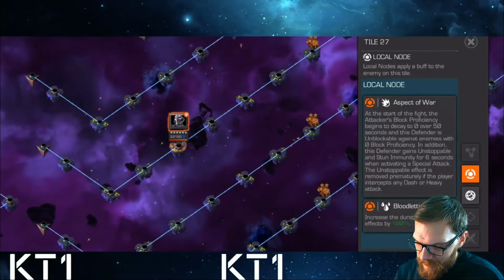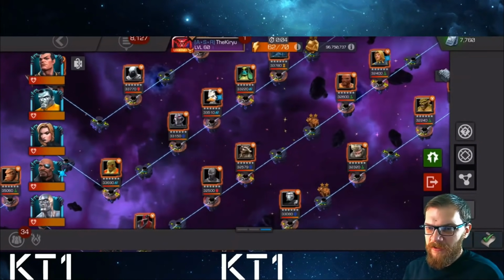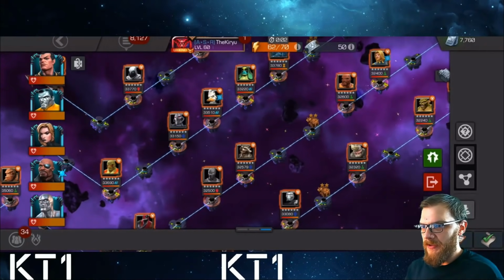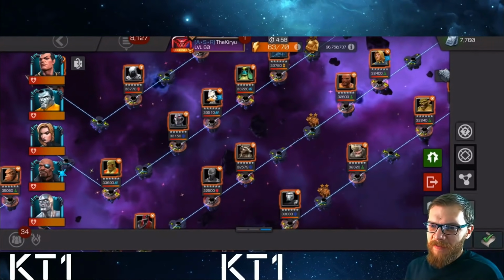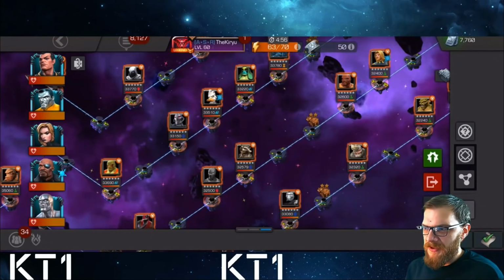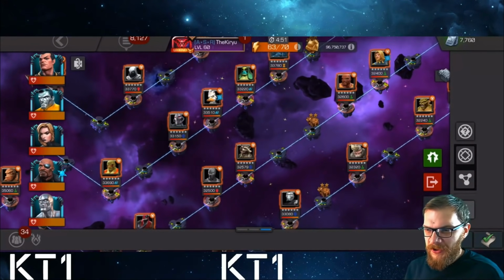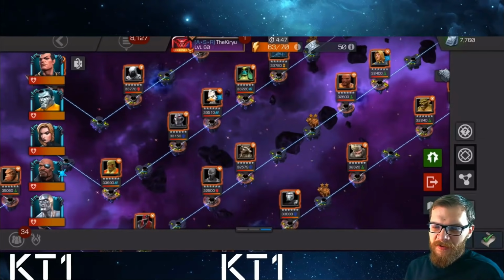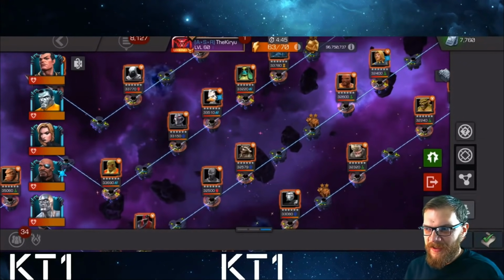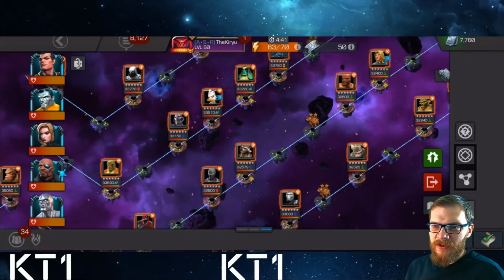Next up, we have Ultron with Aspect of War, which ideally you would want to use a slow champion to deal with the Unstoppable after every time they are throwing a special attack. But at the same time, remember, the Aspect of War is not just opponents going unstoppable, it's them reducing your block proficiency and eventually going unblockable. Ideal counter here, I think, could potentially be Red Guardian, because Red Guardian also has the ability to block unblockable hits as well as to prevent unstoppable.